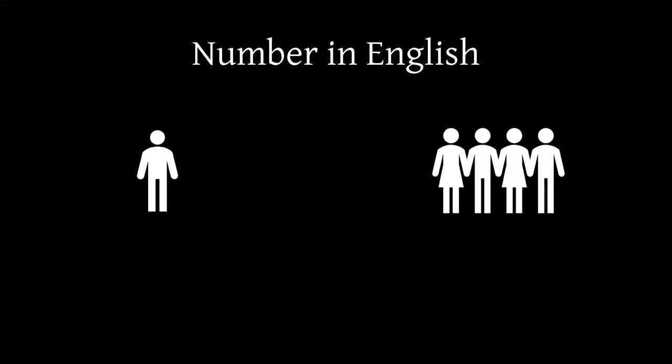Nouns in English often have a grammatical aspect called number. We have two numbers in English. We have one person, and we have lots of people: singular and plural. We use the singular when we're talking about one person, place, thing, or concept, and we use the plural when we're talking about two or more entities. We generally have a singular form and a plural form for our nouns. But the way a noun goes from singular to plural in English isn't always predictable.